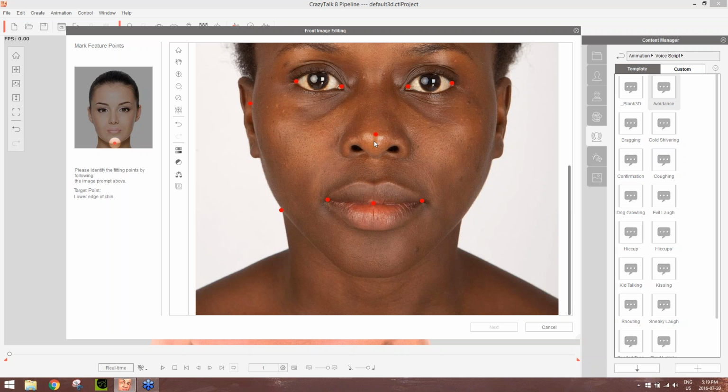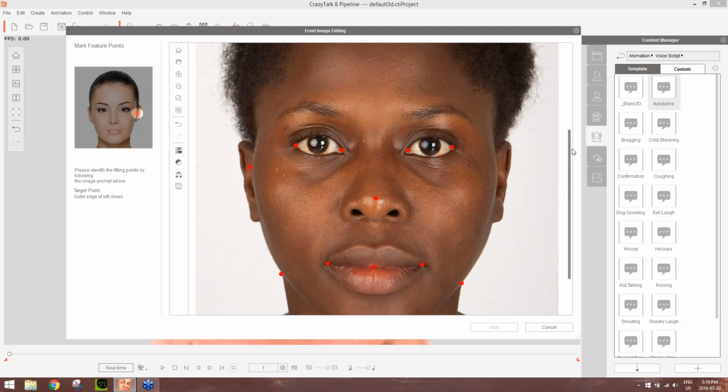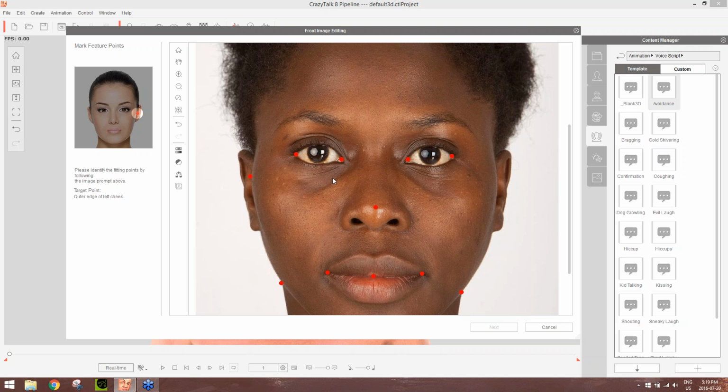Okay, then when we move on to the chin, again, we can draw a hypothetical line directly down from her nose to her lips to her chin, and the very edge of the chin right there. We're going to place that marker, and then we're going to place this other one at the opposite side. Okay, and right where the neck meets the jaw right there. Okay, and again, it's a good idea to get a very accurate placement at the very first step. It's not super important. You can always adjust it later on, but I like to keep things very accurate from the beginning, so you have a good base to start with.